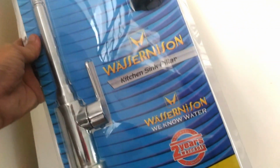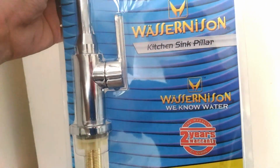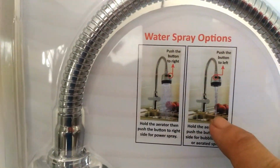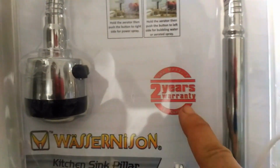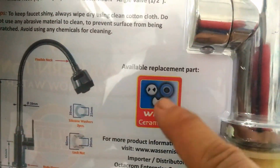I'm not too sure if I pronounced it right. It's a bit pricier than your standard kitchen sink faucet, but still within our cost estimate range. It does have 2 water spray options, comes with a 2-year warranty, and available replacement parts, which is always great.